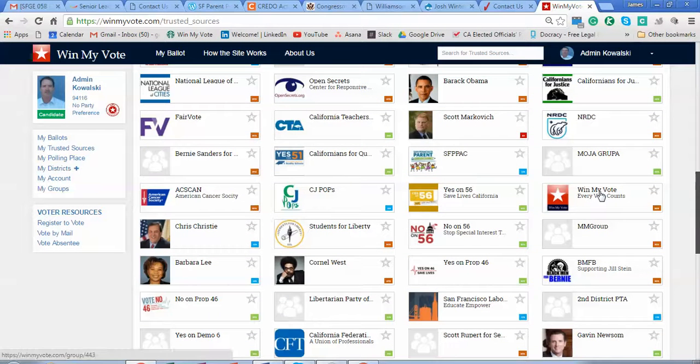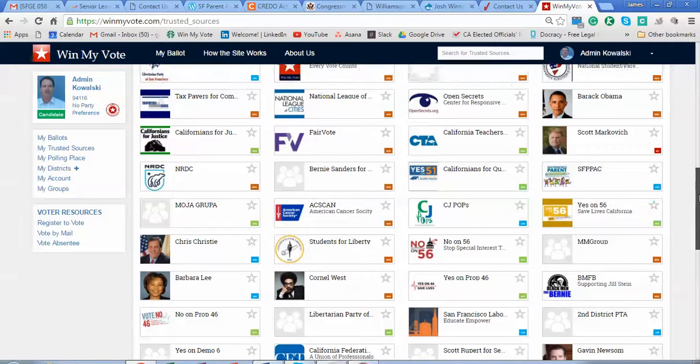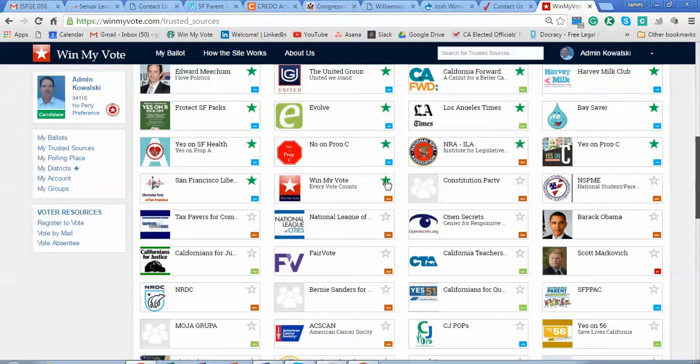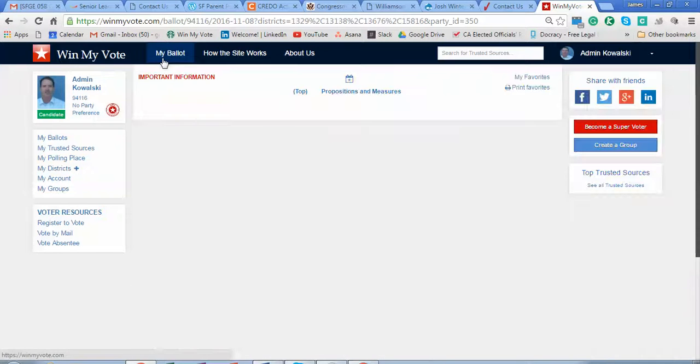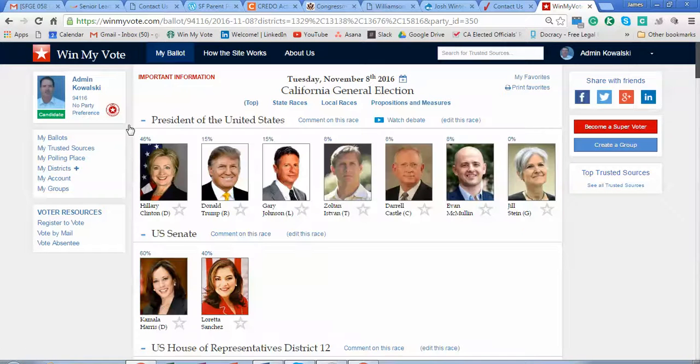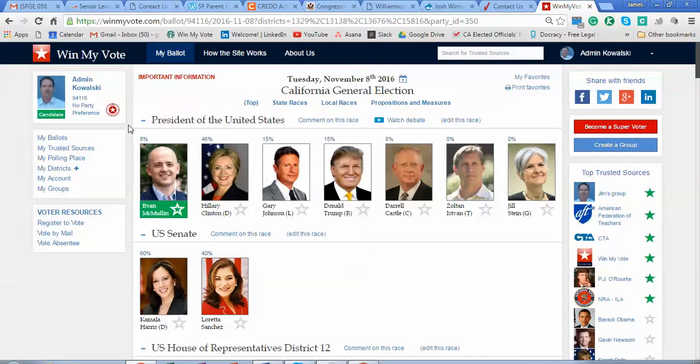For example, here's the Win My Vote group. I'm going to select them as a trusted source, and you'll see now that they're turned green and they're in my group of trusted sources, and there's some advantages of that I can go into later as far as being displayed most prominently or ahead of other groups that endorse that same candidate.